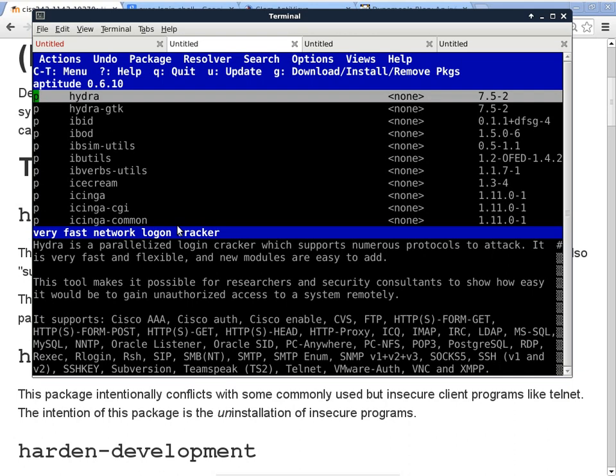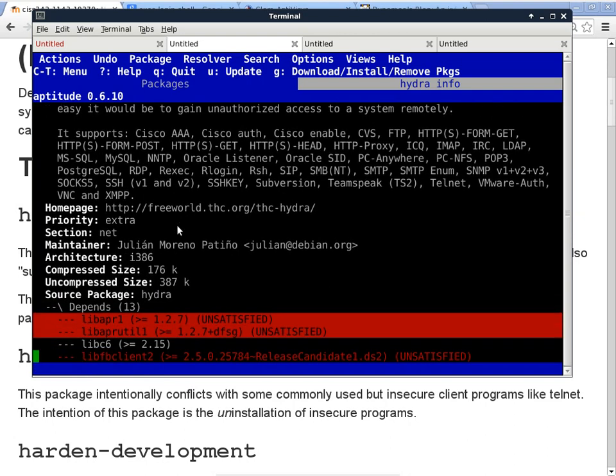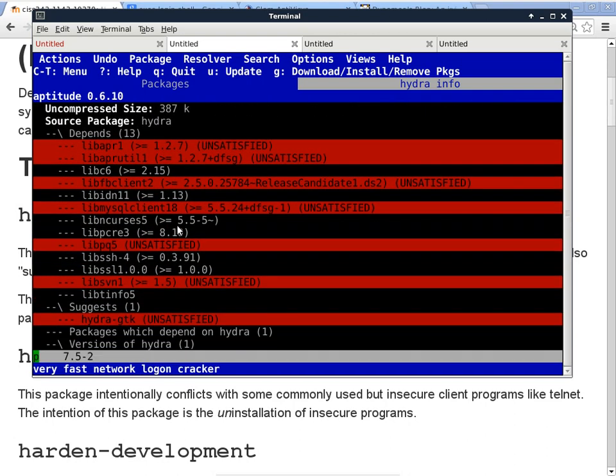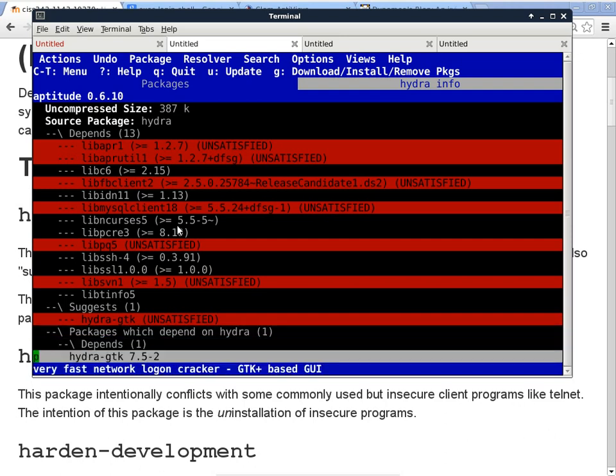Once you locate a package, you can go back and see which package refers to this package. Okay, let me just show you how to do that. So let's say we are dealing with Hydra here. Scroll down until you find packages which depend on Hydra, and then we have Hydra-GTK that needs Hydra itself. So this is not even listed as a part of the hardening packages for strange reasons.